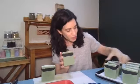And in addition to a knife, you could also use something. This is some type of a soap cutter here. You put the bars in and just press down. So I'm going to go ahead and, there we go.